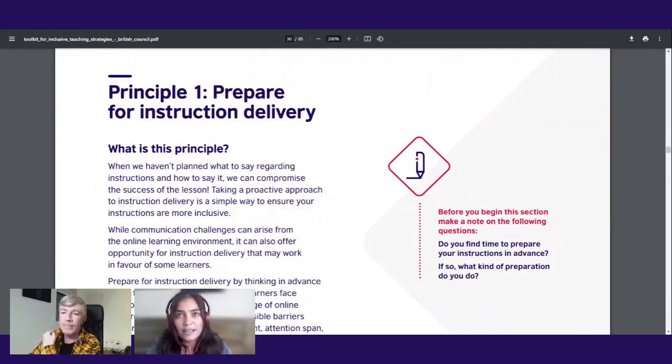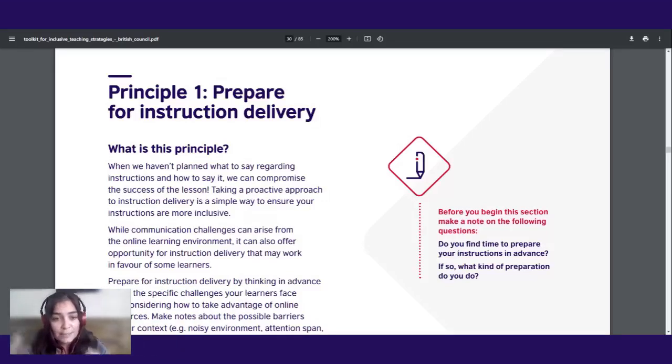So for example, some learners may have difficulties staying focused, while others in online lessons may have poor connections. And so they may have interruptions to the class because the connection breaks up in different moments. So thinking ahead, we can adapt our instructions, our whole delivery, but let's focus on instructions now, so that we will cater to the needs of those learners.